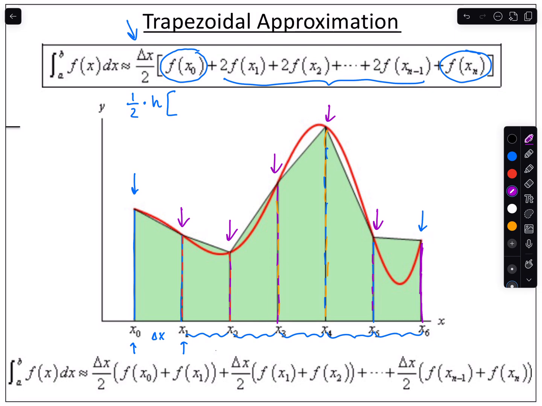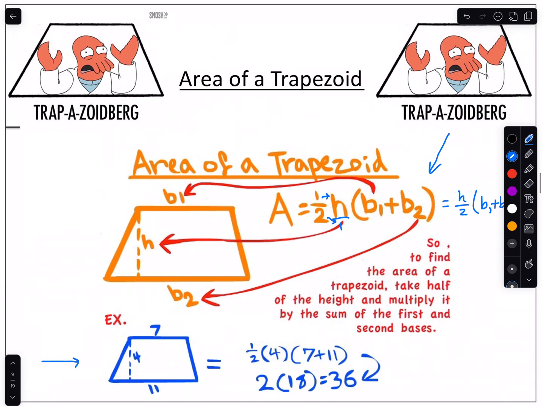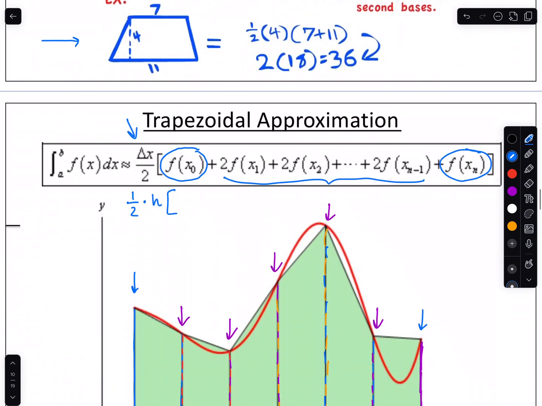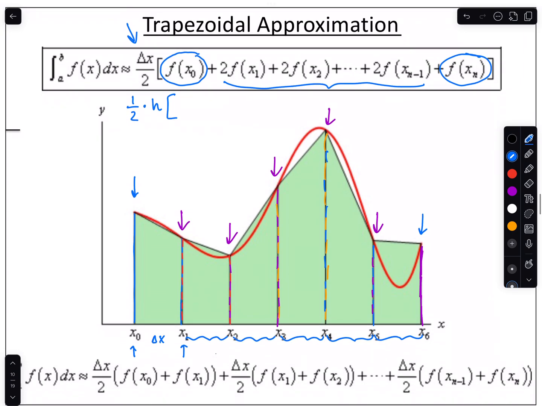So going down the line, in a perfect world, before we start jumping in, we can pull out the 1/2 times the height as a constant or as a GCF. So we know that this part is going to stay consistent for all the calculations that we're doing. Of course, base 1 plus base 2 is going to change based on which trapezoid we're talking about. And now we know for a fact that the far left and the far right bases are only going to be used one time, where everything else in the middle is going to be used 2 times. So let's get to it.